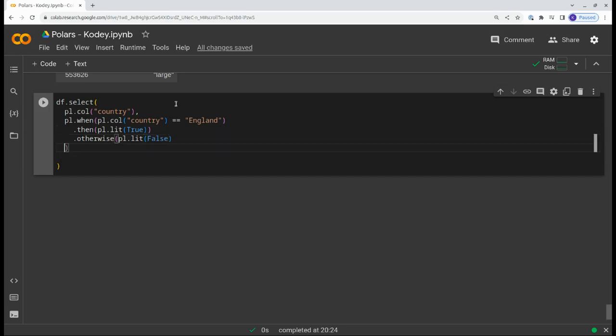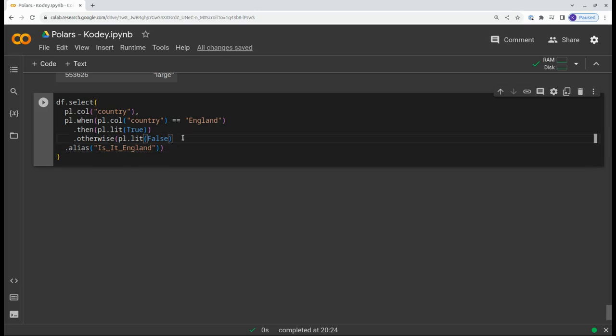We then finally want to set an alias of is it England, which will give us the column name. So if we just move that, we have moved a bracket there. Let's always be mindful of bracket positioning.